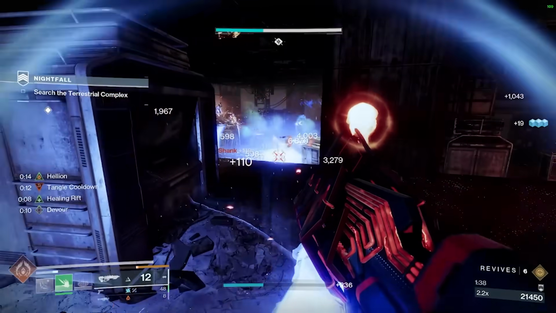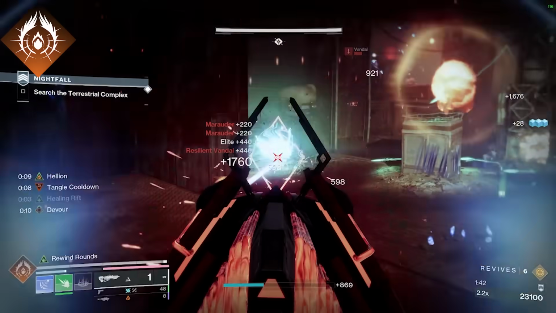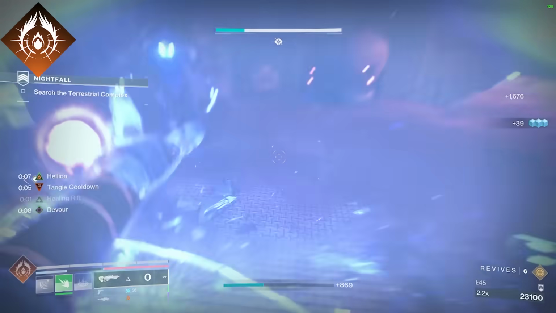Now, of course, for your super, you do take Song of Flame. This is a Fire and Ice build, and we're beefing up those ignitions starting tomorrow anyways, and you're going to set off a ton of ignitions with this super.